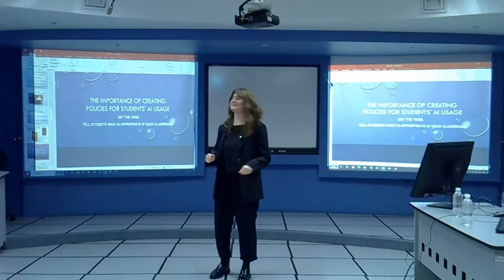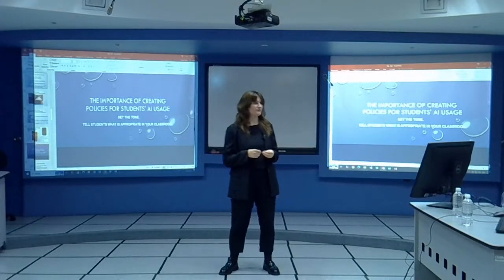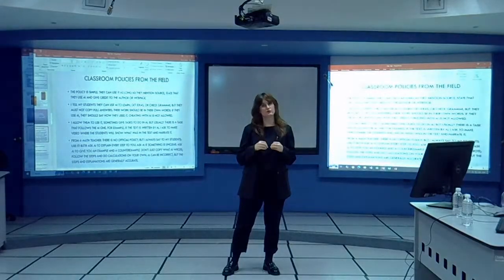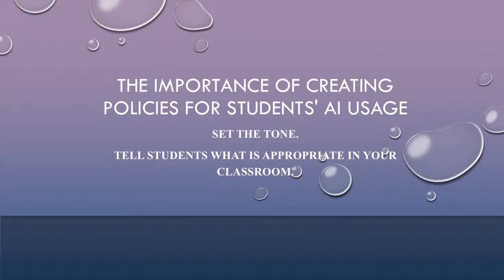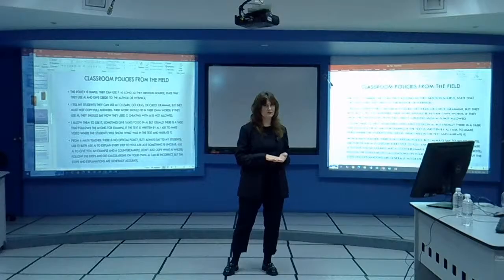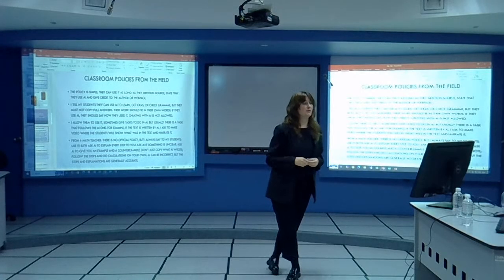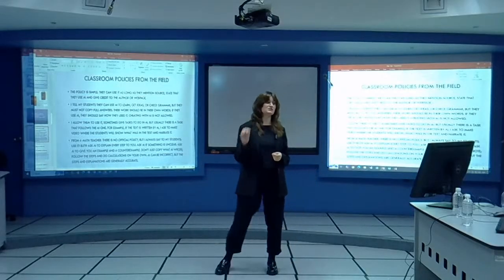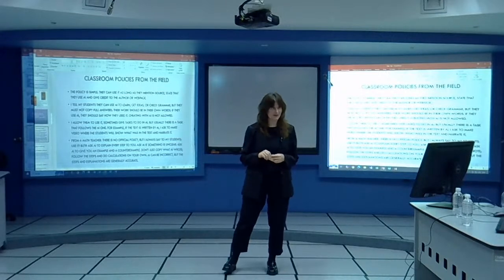Okay, I'm back. So we're going to talk a little bit about policies. So it's really important to set the tone with your students and tell them what is appropriate when using AI in your classroom. So some of the policies from the field that the teachers gave to us from over 125 countries, you can see them here. I'll read a few in case the people on YouTube can't see them well. The policy is simple. They can use it as long as they mention the source, state that they use AI, and give credit to the author or web page.